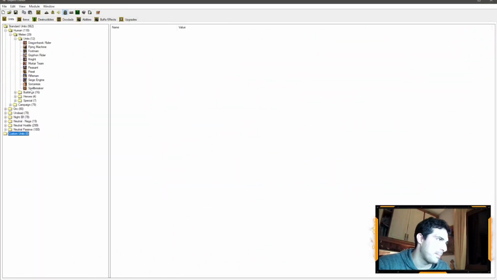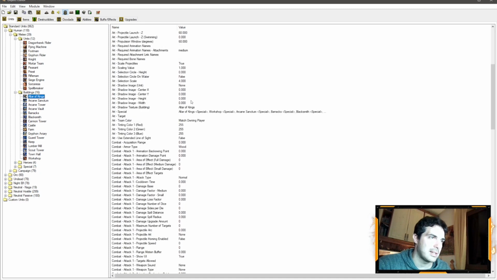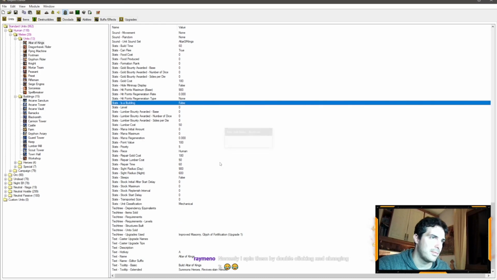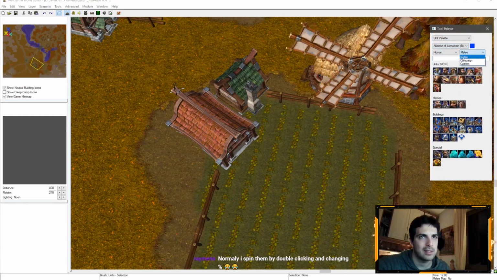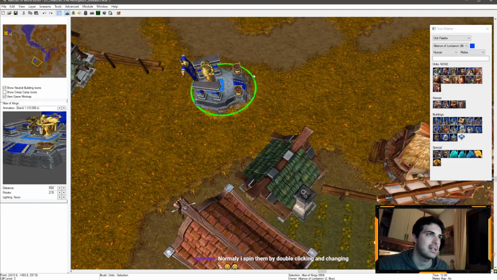I will make an example. Let's say I want to rotate an Altar of Kings. Okay, you go down here, you have this is a building, you select false, then you go here, you go to the Alliance, for example, you have Altar of Kings here, and then you rotate the Altar of Kings as you want.